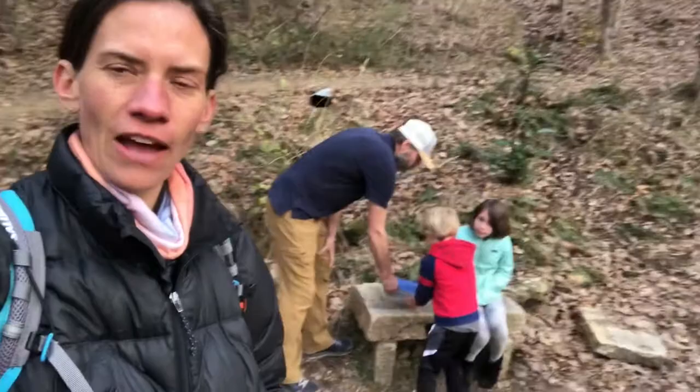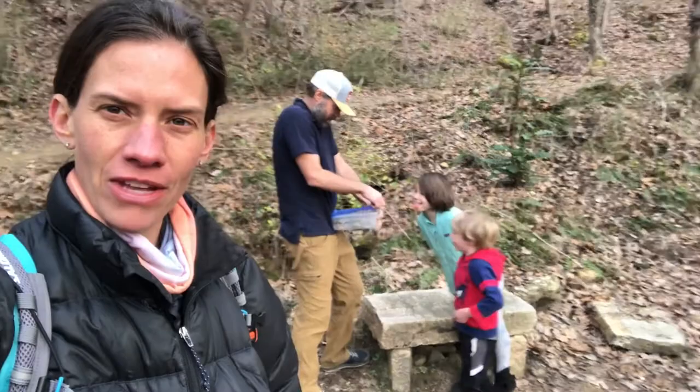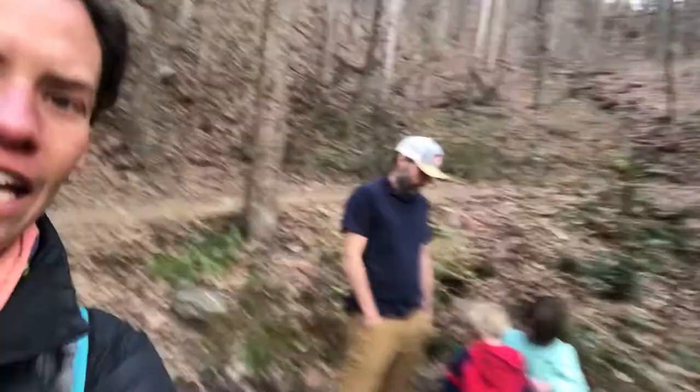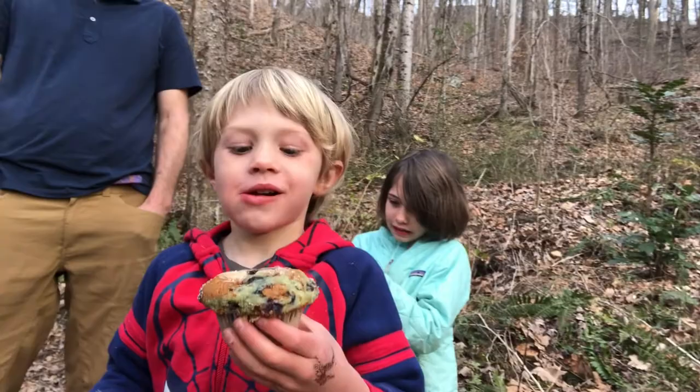Okay, so the final part of this week's Lil Hiker Book Club is to take a hike and eat your muffins. This is how we're spending our Friday afternoon and evening, and we hope you get outside this weekend too. Let's see how they turned out. Are they good? Do you like it? Sissy, how are those muffins?